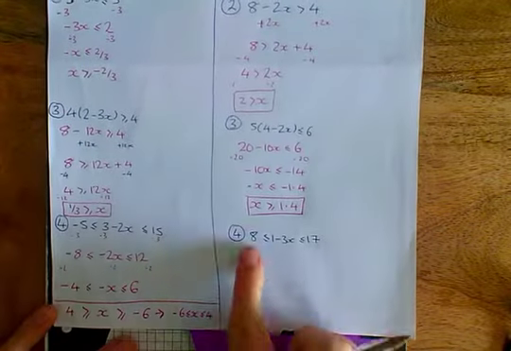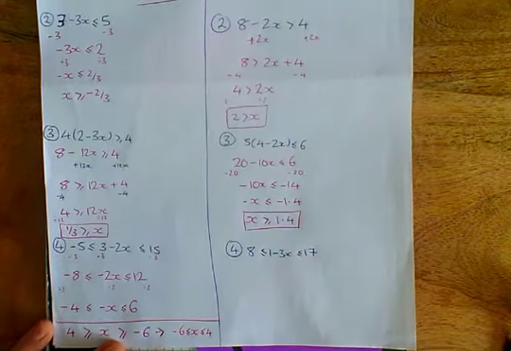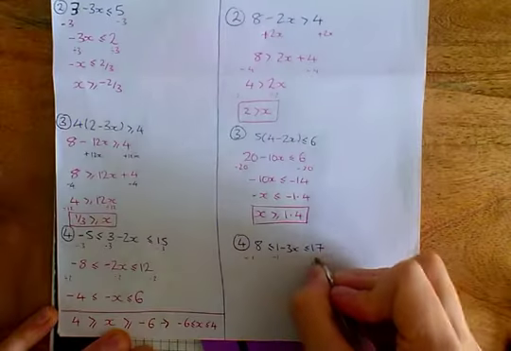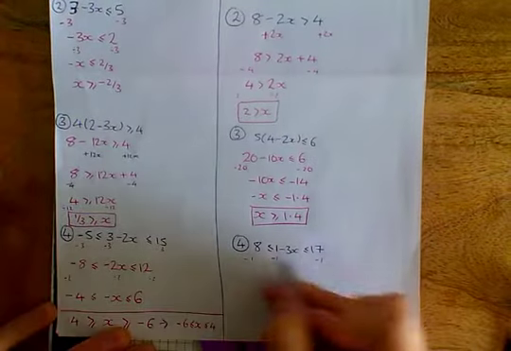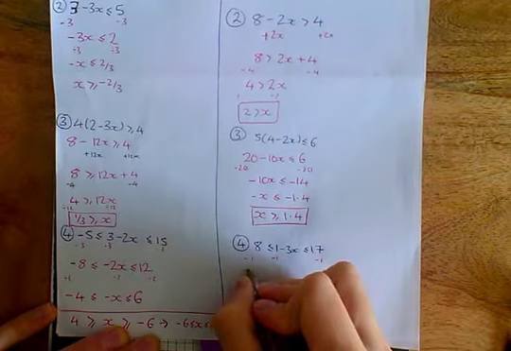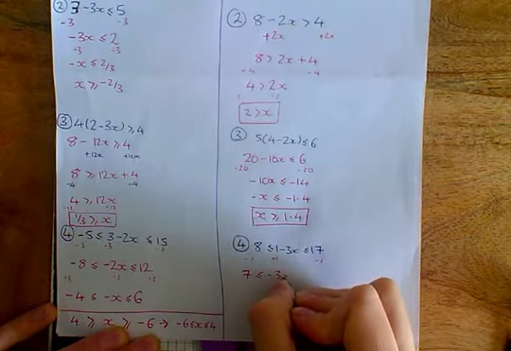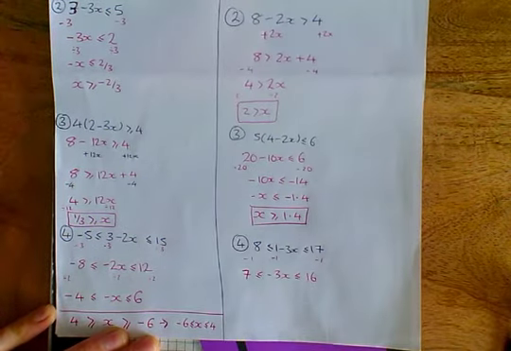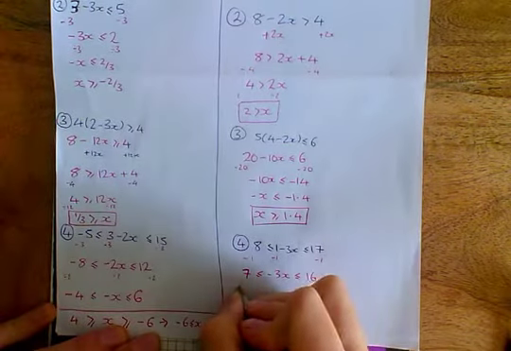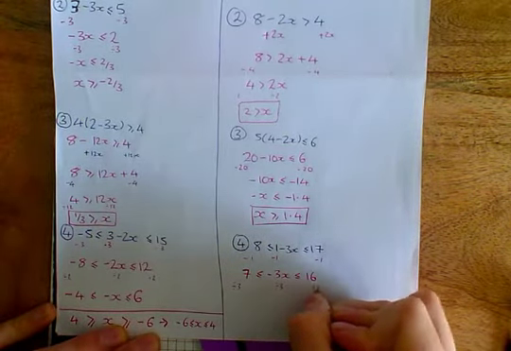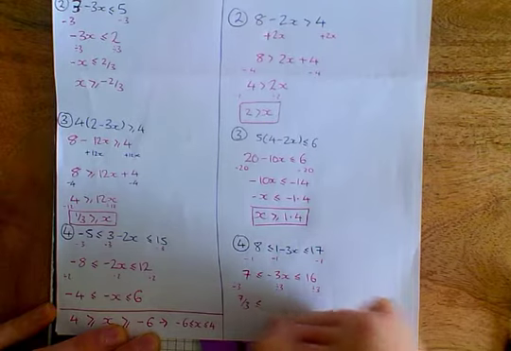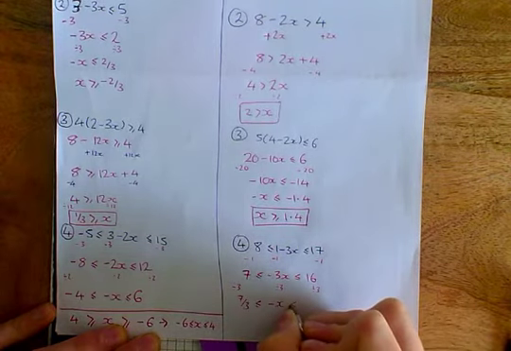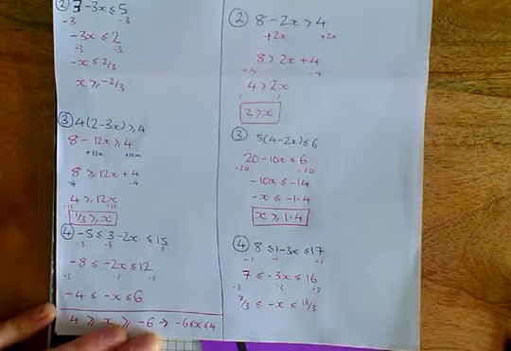Last one here, we've got a double inequality. So the first thing I'll do is subtract 1 from each term there. So we've got 7 is less than or equal to -3x, which is less than or equal to 16. If we divide throughout by 3, I'm going to leave this as a fraction rather than a decimal, so I would there end up with 7 over 3 is less than or equal to -x, which is less than or equal to 16 over 3.